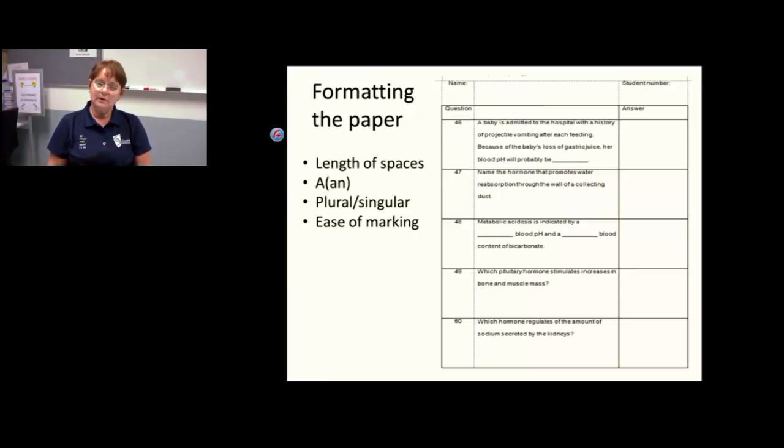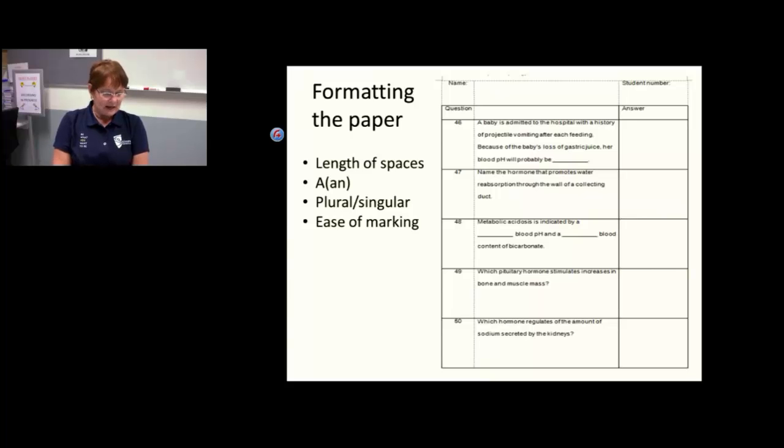The other thing to think about with your formatting is that the length of your line needs to be always the same. I thought about, do I have 2 lines if I want 2 words? I put 1 line in, and I told my students quite clearly that the 1 line could be a single or 1 or 2 word answers. I made all of the lines exactly the same length. I made sure that if there was an A in front of it or an "an" in front of it, both choices are offered so as to not give a hint about the first letter. And I was careful to always include plural and singular if it could be either.